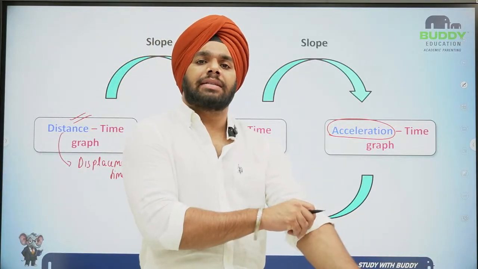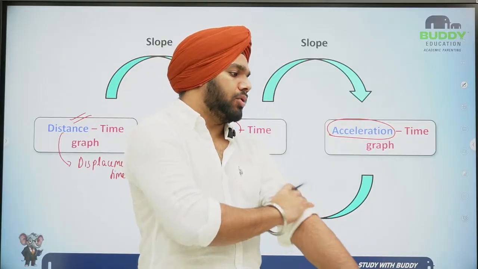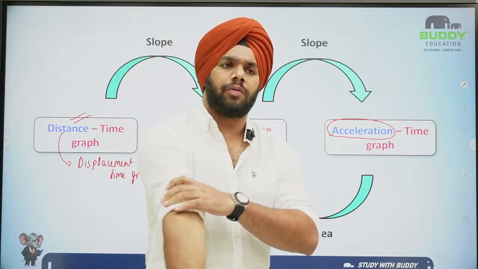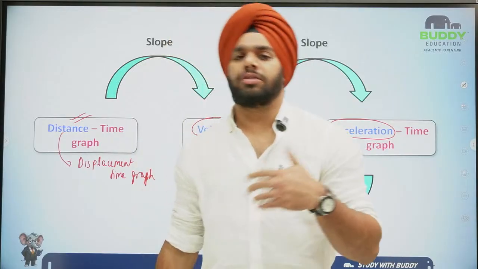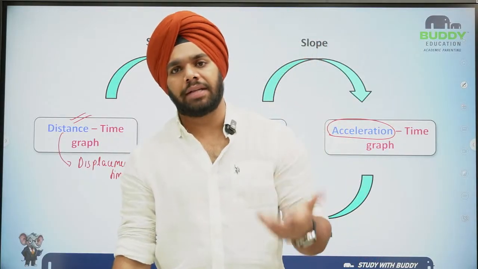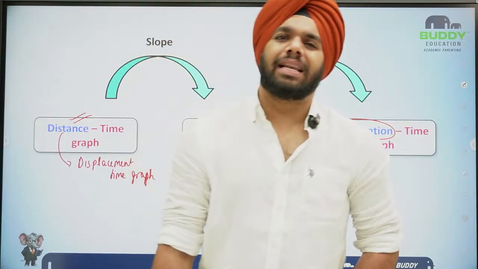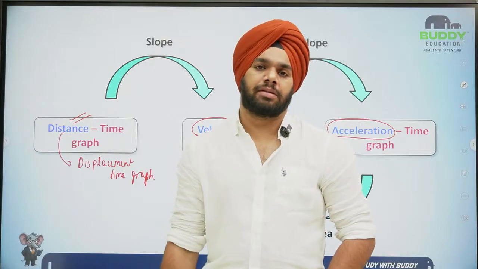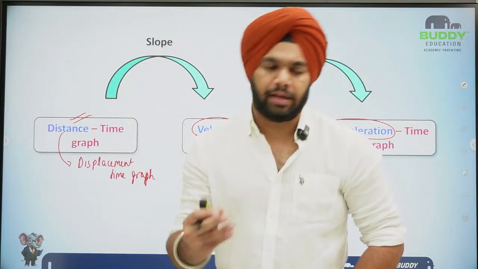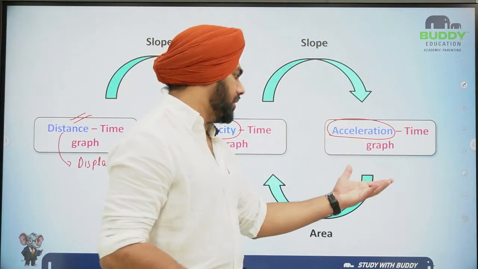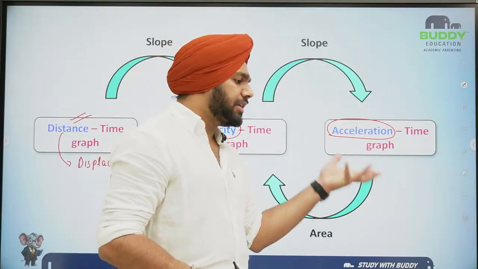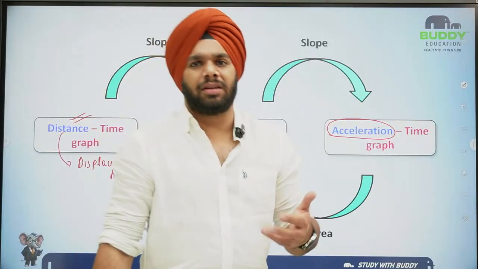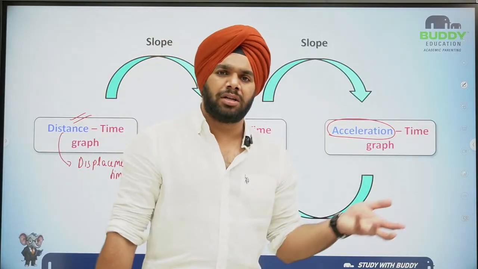When you go to class 11th, there we discuss more often the acceleration time graph, or the conversion of displacement time graph to velocity time graph and velocity time graph to acceleration time graph. But in class 9th, we have a very limited syllabus. So this is the extra edge I am giving you guys, because the acceleration time graph is not in the syllabus, but you can get extra knowledge from here.